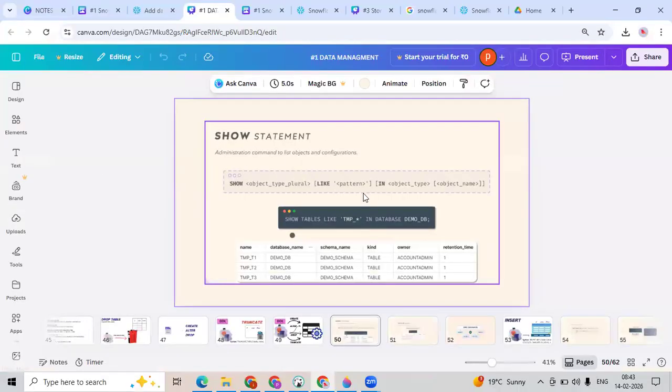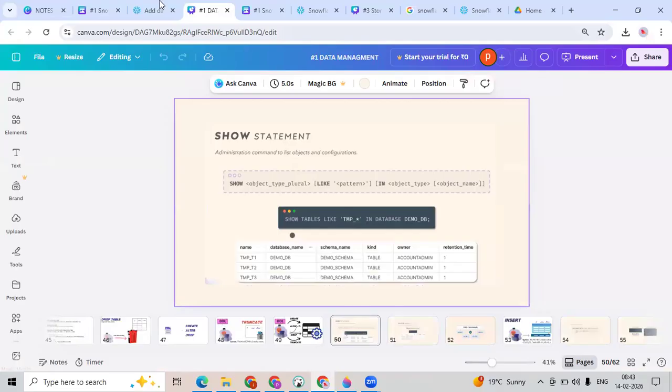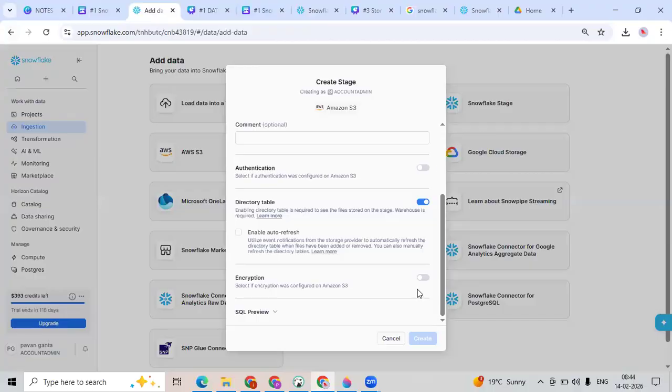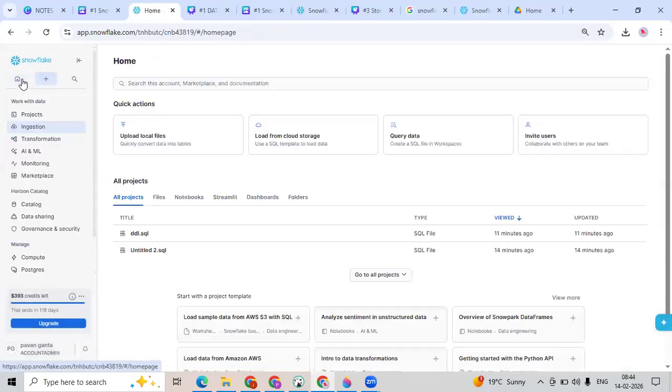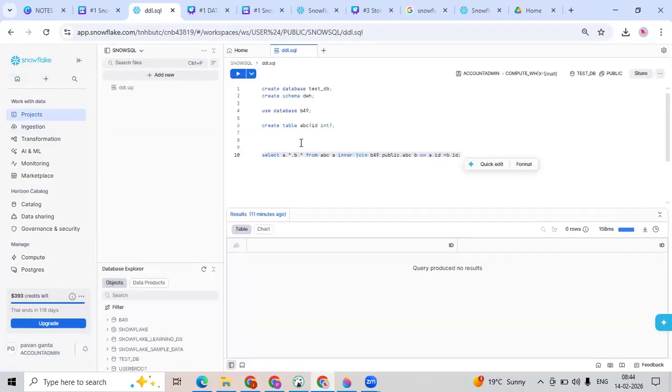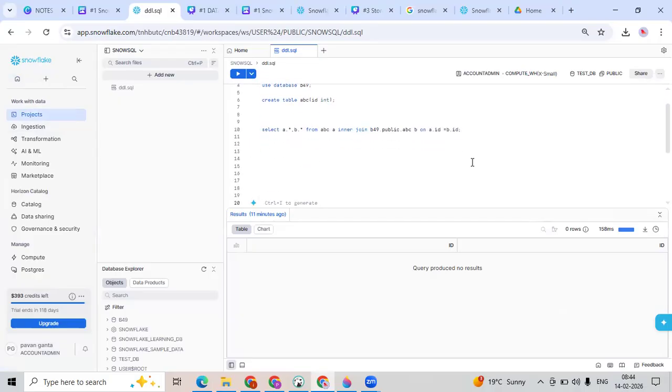Then we have this, which is somewhat special. I'd like to show it. If I want to see the list of tables in my application, let me cancel this and go home. If I want to see what databases are available, I can use this command. Like in Oracle, we have select star from all_tables, db_tables, right?